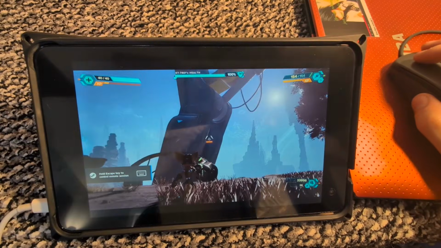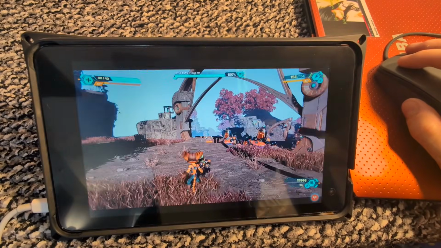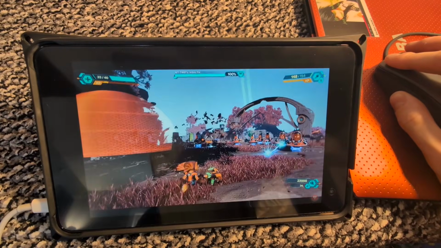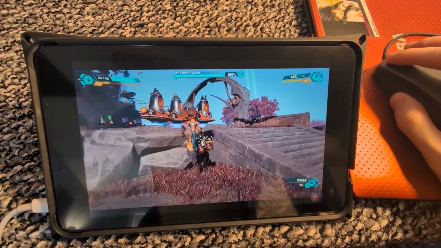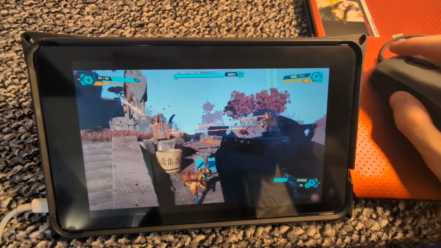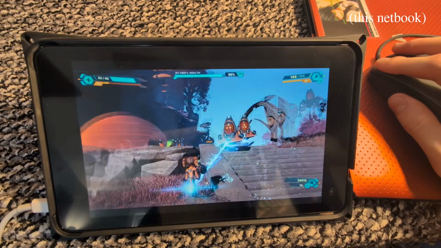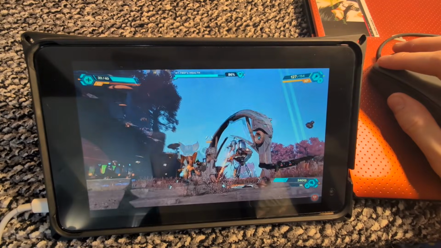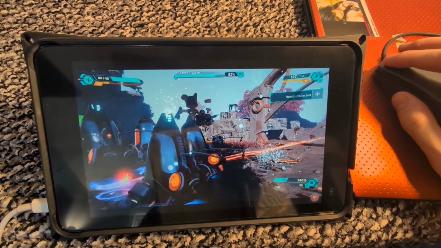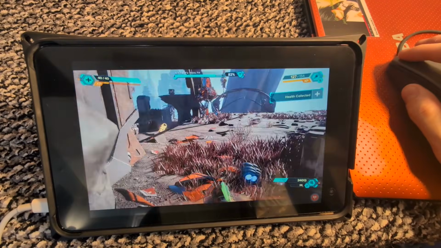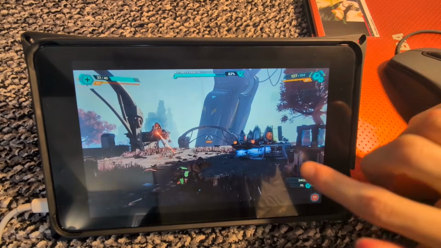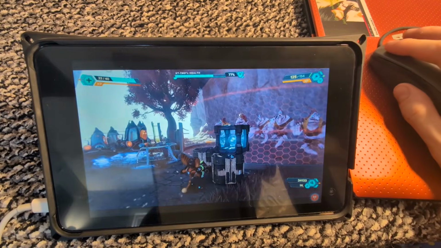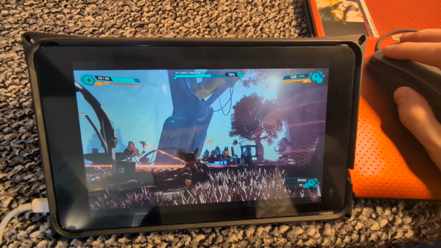Now, doing the next thing just for fun, we're using Steam Remote Play. And this is any Steam game. I don't know why it's actually so laggy, because it's the same internet connection. You can see this orange netbook here, which I'm using the mousepad from. I've personally tried using Steam Remote Play on that netbook, and it ran more or less perfectly smooth. So I don't know if it's just an issue with the tablet, like maybe the Wi-Fi card or something, causing it. You can see it's clearly complaining about connection. I just can't really explain why it's doing that.